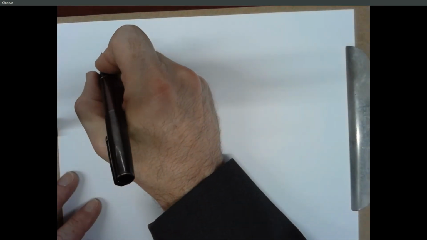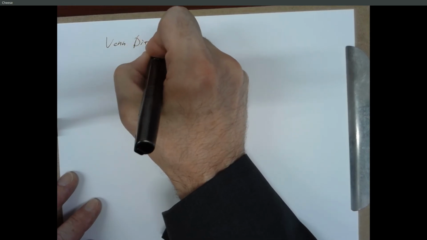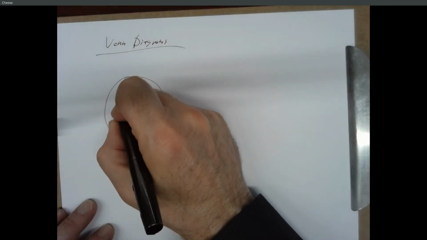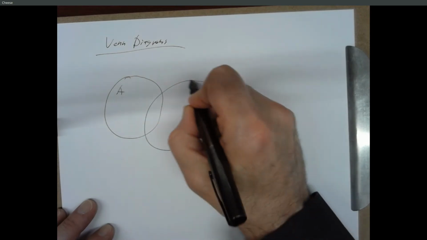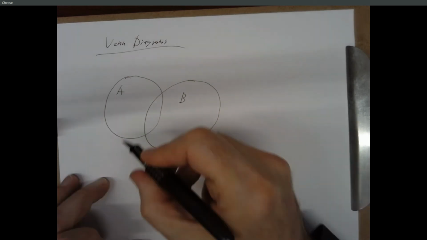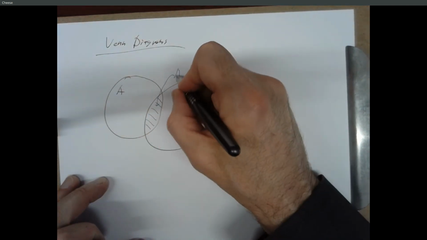Alright, how many people here are familiar with Venn diagrams? Yay! Google had a Google Doodle for Venn's birthday a couple of years ago. So Venn diagrams are a pictorial, a graphical way for us to represent some of these set operations. So if this is a set A, and this is a set B, this area here, this is the intersection.